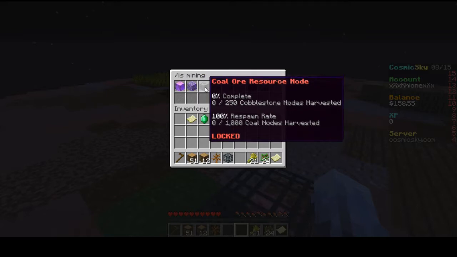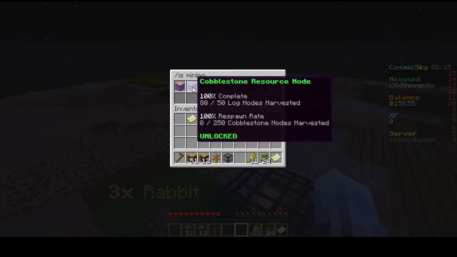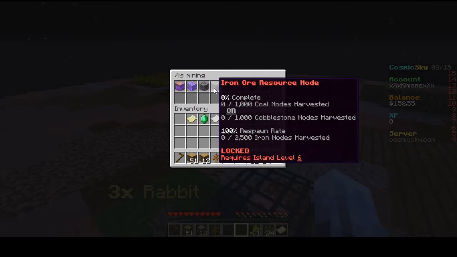So, next thing, you're going to need 250 cobblestone nodes harvested in order to unlock coal nodes, and 1,000 coal nodes harvested in order to unlock iron, or you can do 1,000 cobblestone nodes in order to unlock iron. Either will unlock it. It doesn't have to be both. You can harvest 1,000 cobblestone nodes and it will unlock it perfectly fine.